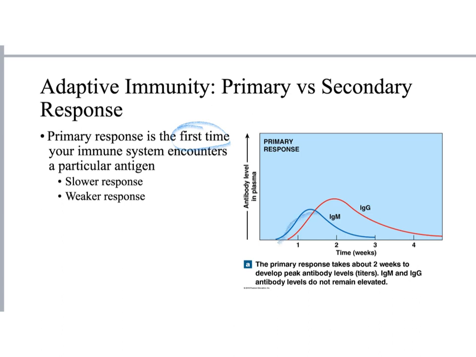Look here at how long it takes. IgM we talked about was the first antibody that was produced, right? Let's say that's 0 days, let's say this is 3 days. It's taking a few days to start, and it really doesn't peak until about 10 days. This is why we tell people most viruses will last 10 to 14 days, because we know it takes a while for that immune response to really get going. Look at the IgG. It takes about 5 days to start production, and it's almost 2 weeks before it's in full force. So really that 10 to 14 days is what we expect for a normal viral infection.